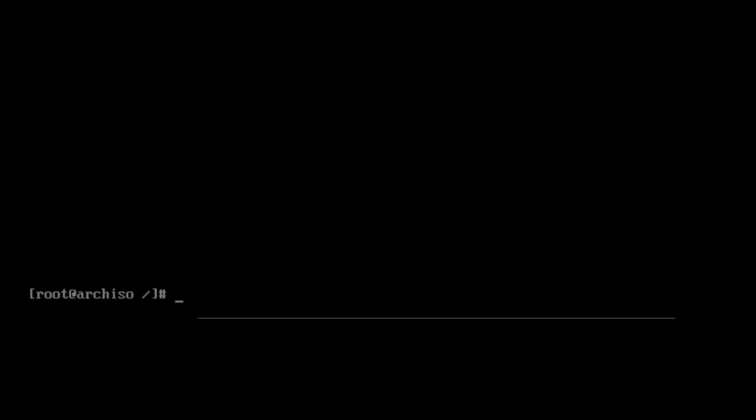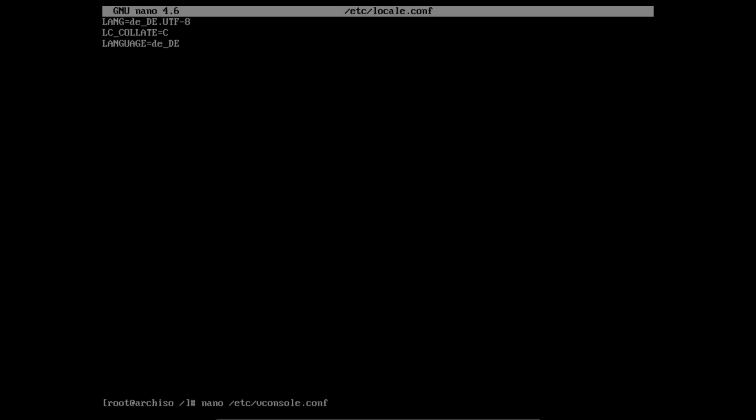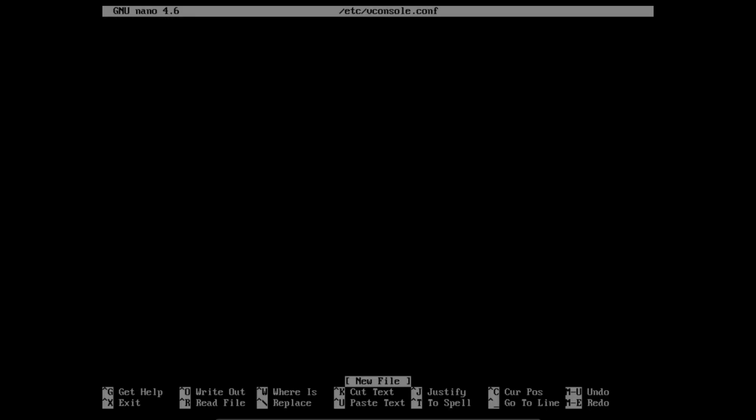Now I have to set the keyboard layout in vconsole.conf. Again, this is for Germany. I open that again with nano. So nano /etc/vconsole.conf.